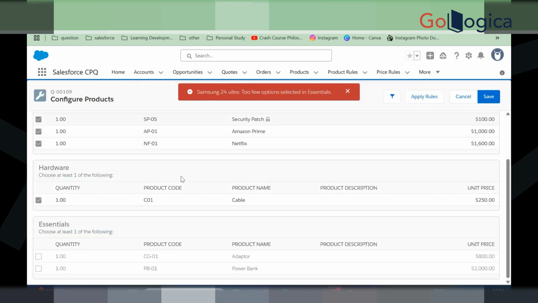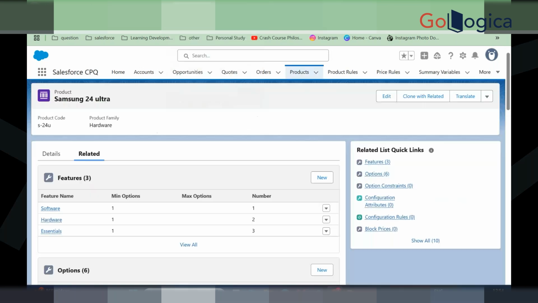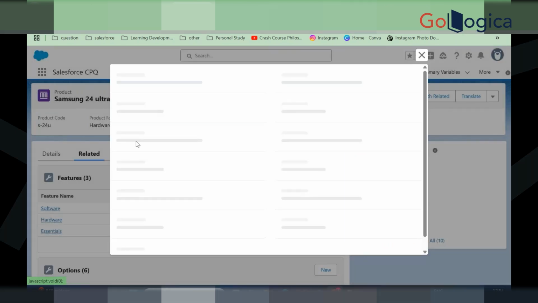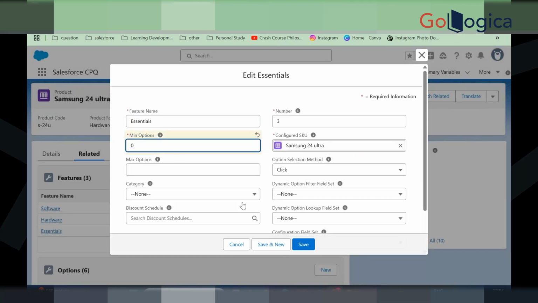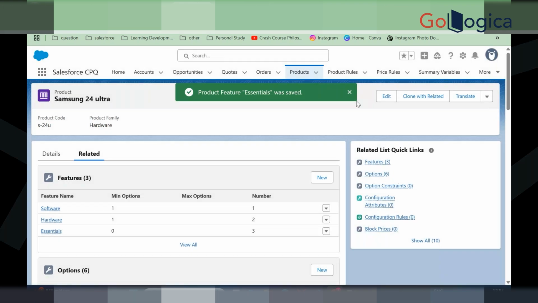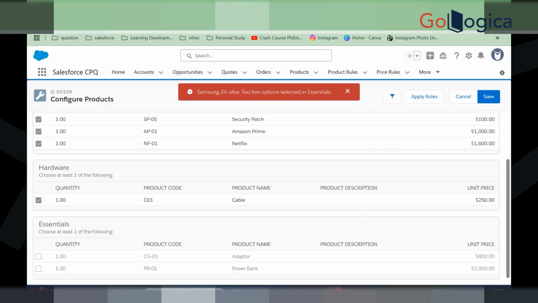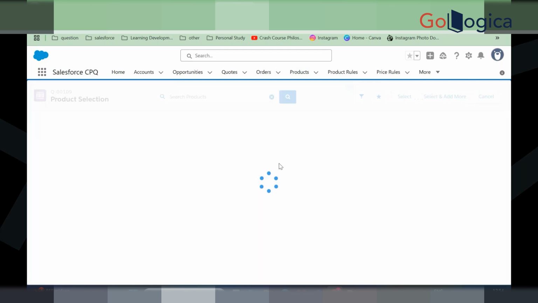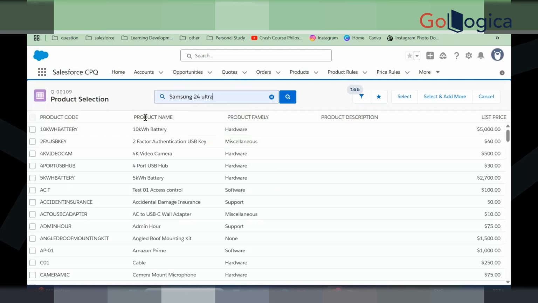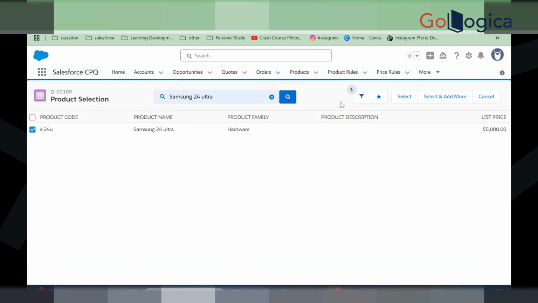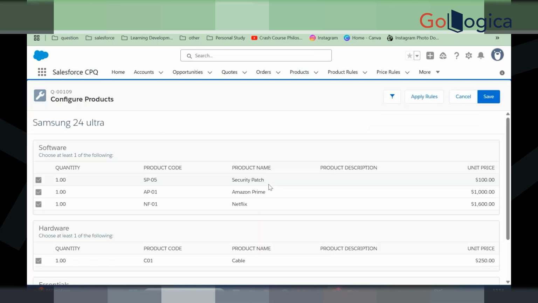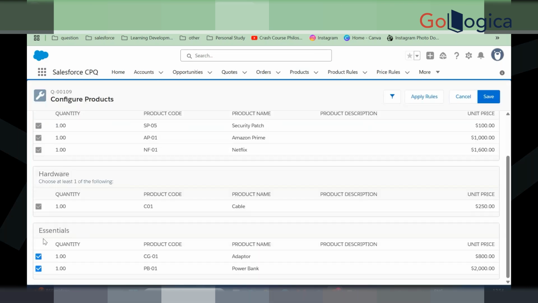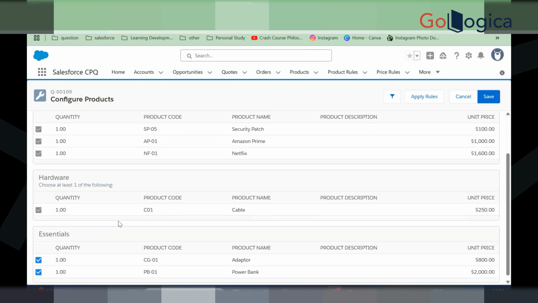You can see, right? Too few features in the essentials. So you have to select any one. So you want to remove this error message. How will you handle that? Again, you have to go to both of them, and we can take that value minimum one. So I will select minimum as 0. So any person either wants to buy or not, it's up to him. Now if I click on save here again, you can see there is no warning message appearing here like you have to select at least one.